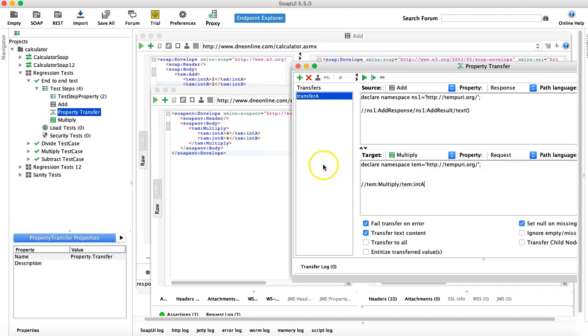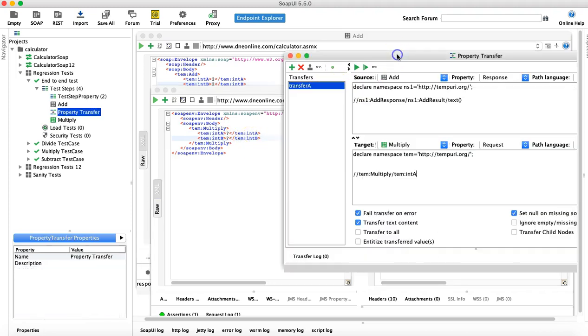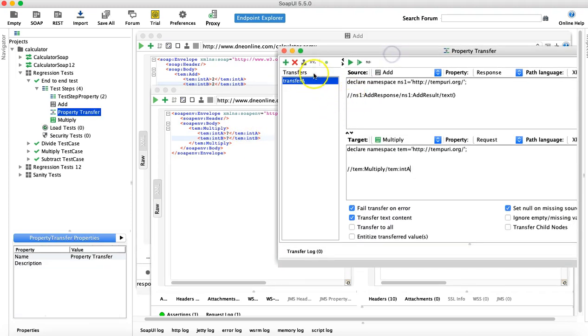So on this particular temp int a, the value 4 will get populated when you do this property transfer. So let me remove these values, and then try to run property transfer and see if it works successfully.